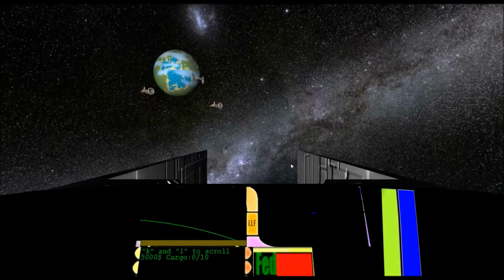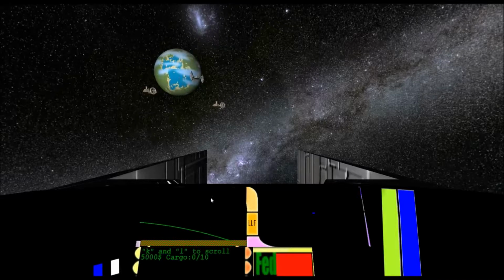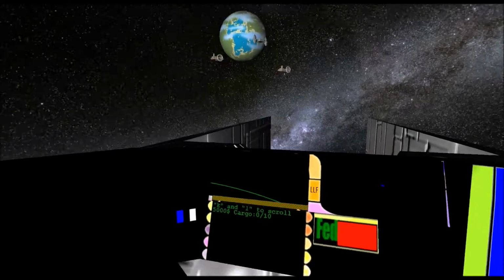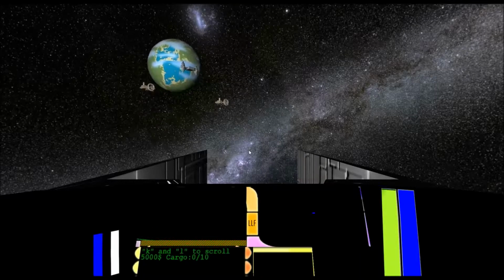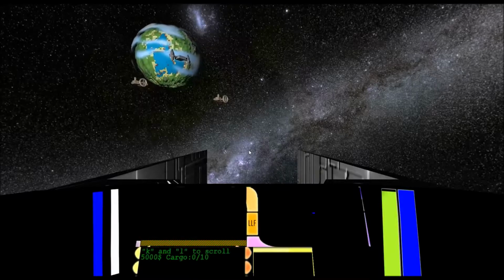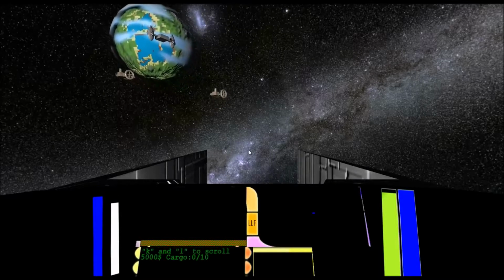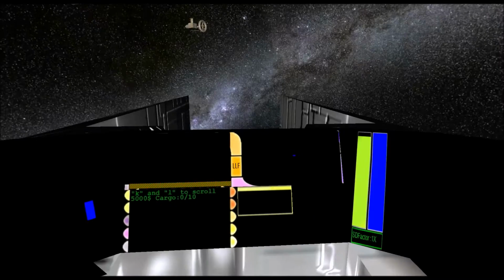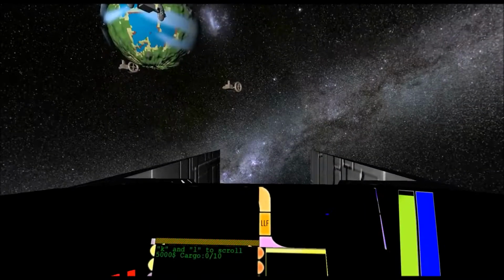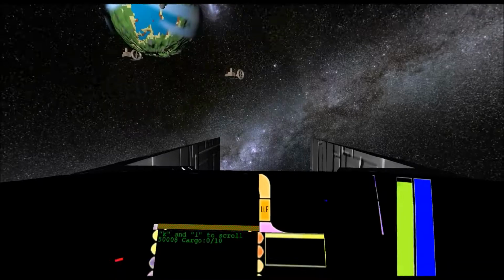To accelerate, you can then click the R key, and then at the bottom left of the virtual cockpit here, you can see thrusters go up and then your speed. So if I click R again, speed increases. I click F, speed will now decrease. If I click F again, once thrusters are at 0, I will then go into reverse. Click F, R again, and it will go into normal.